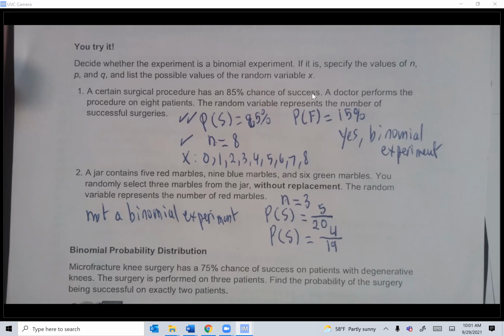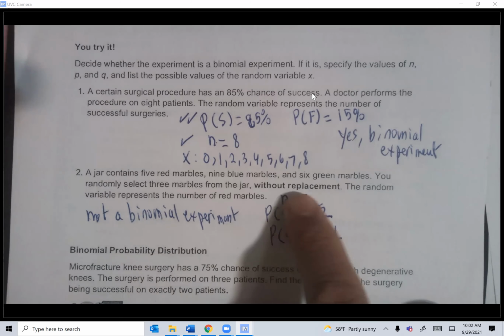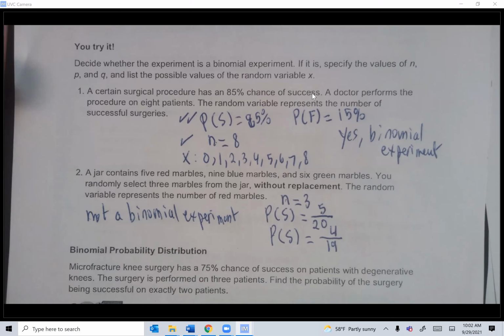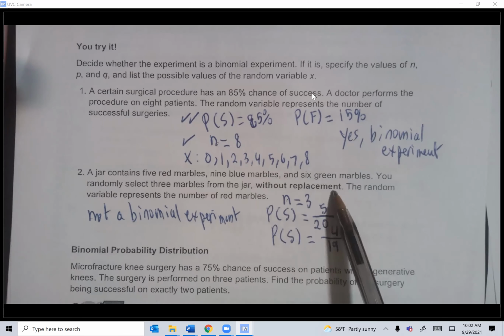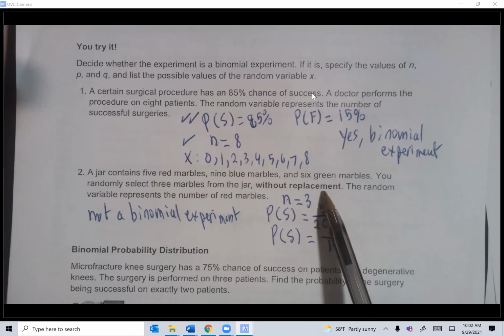If you toss a coin 10 times, that is a binomial experiment, because the probability of success, let's say if you get a head face up, you win, is 50-50. It doesn't change from one toss to another. So that's a binomial experiment. But this is a situation where it can't be a binomial experiment. And you see, I bolded the expression without replacement. If I put with replacement, then it will become a binomial experiment, but that's without replacement.